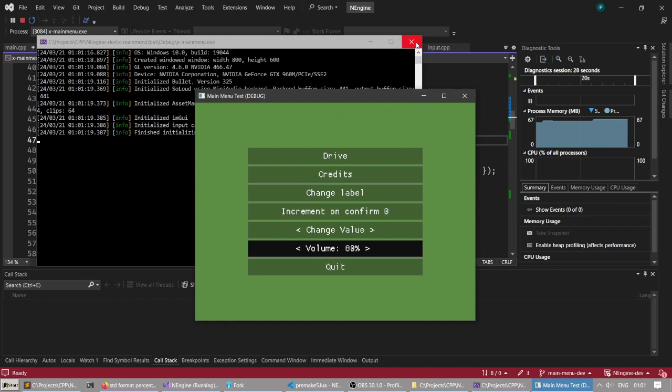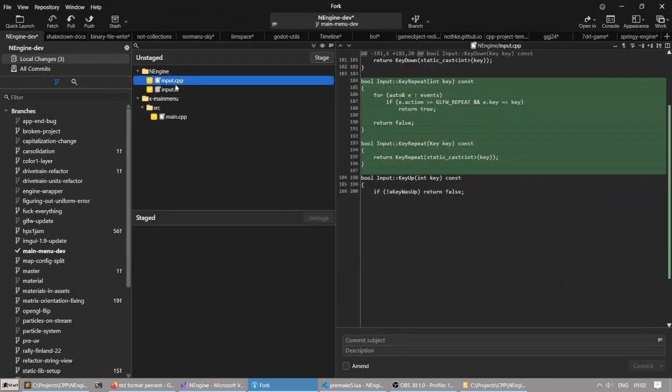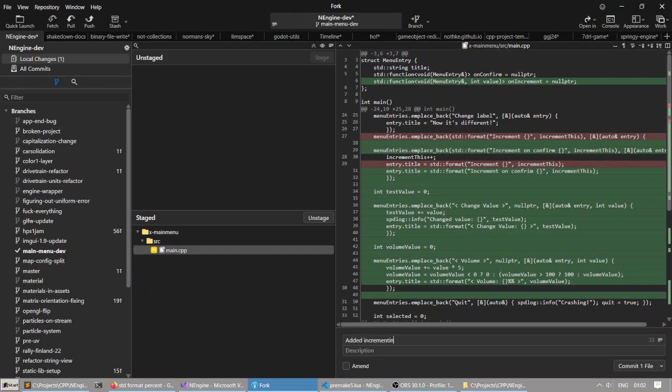So, yeah, I wonder why we need to... I thought that all these skip sequences use this, right? So I'm confused. I've never encountered this before. Okay, so let's add that. Oh yeah, I changed the engine. Added key repeat to the engine. Nice. And then main. Here we're gonna have added incrementing.